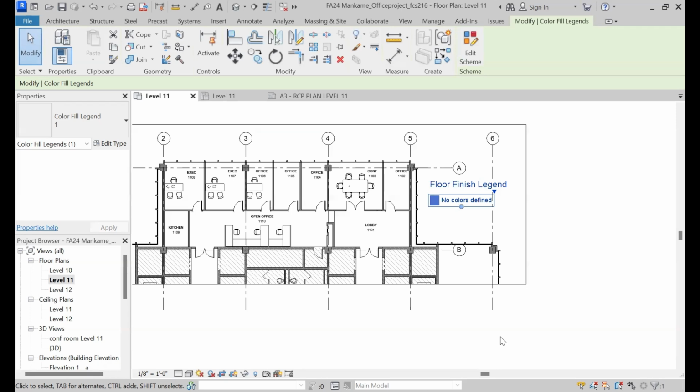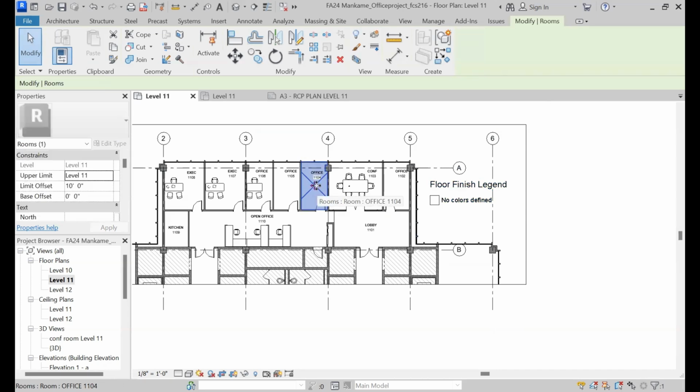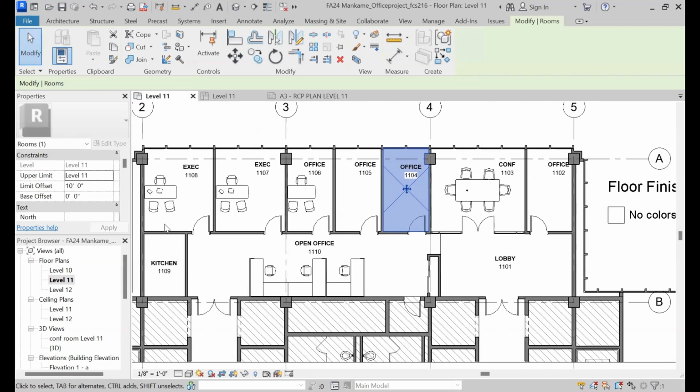Now, if you see, it still didn't change anything because we have to add the same floor finish level to rooms. Okay, so now what you need to do, if I click on any of the rooms, office 1104, when you select the room, you will get more details in here. For this part, you will select floor finish.